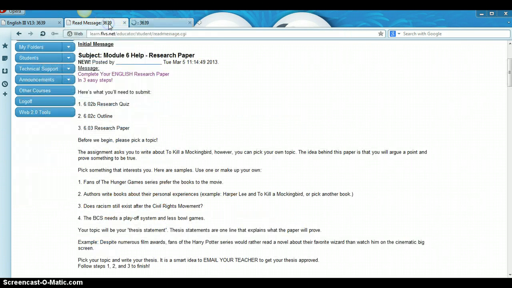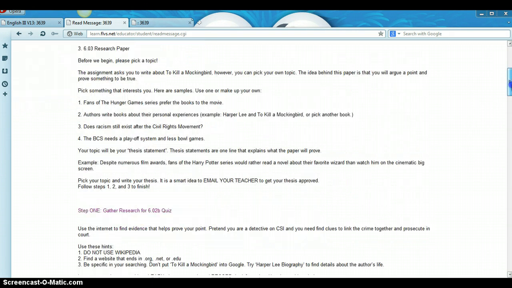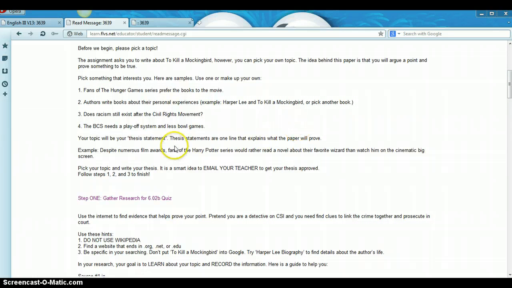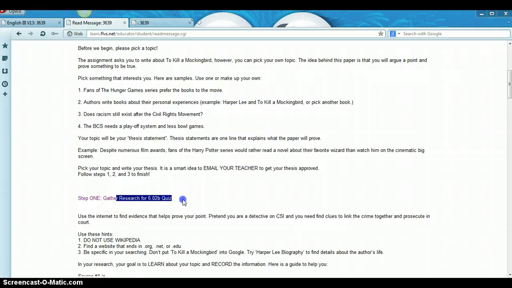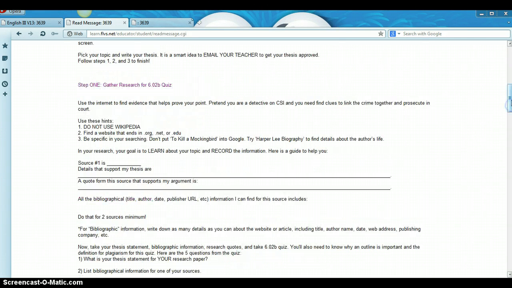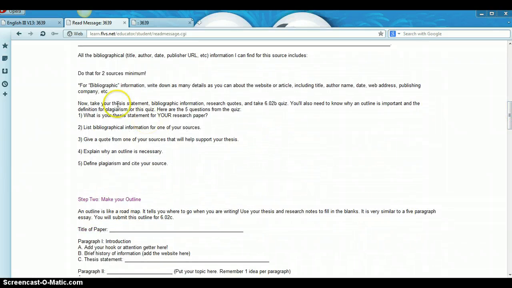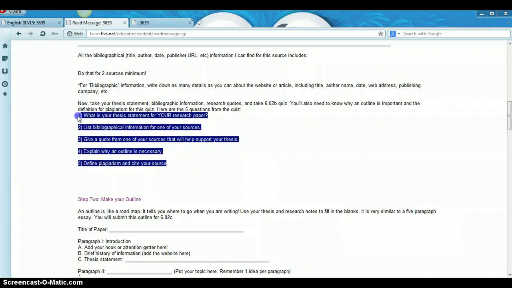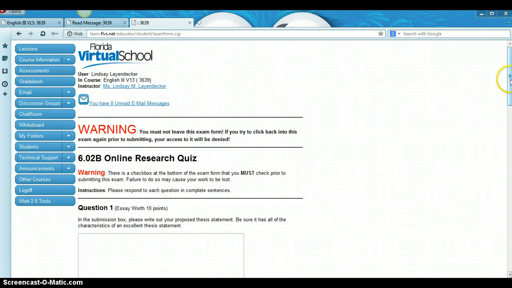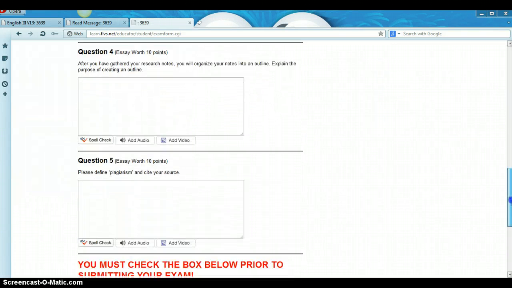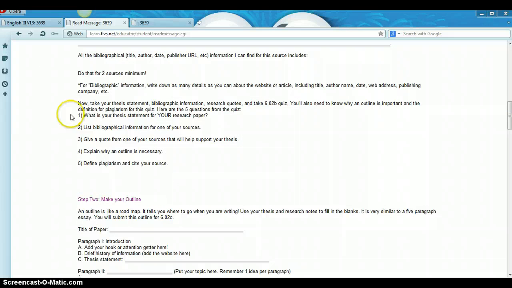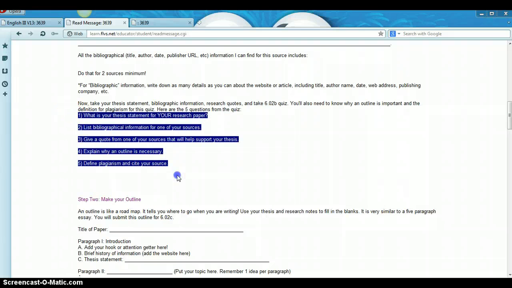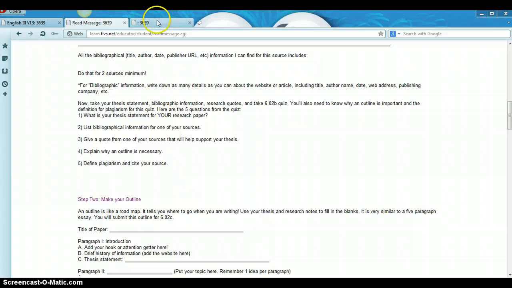And if I click back over here to discussion groups, you'll see that there's not only some extra topics if you need help with that, but when I get ready for the 602B quiz, if I scroll down just a little bit, 1, 2, 3, 4, 5, there are the 5 questions that are going to be on my quiz. Question 1, question 2, and you can see that you need to type your answers into this, so it's not multiple choice. So just make sure you're prepared. Go to discussion groups. Here are the 5 questions. Just make sure you are prepared to answer those before you take 602B.